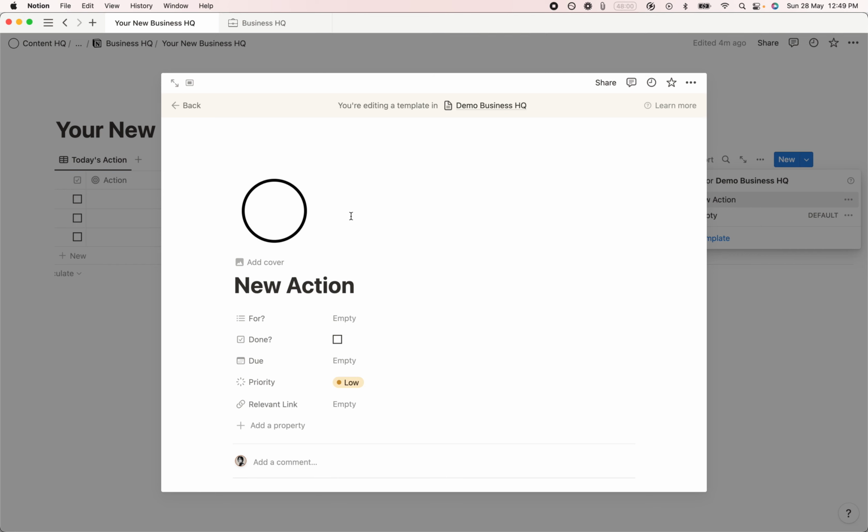Digital products. What else do people talk about? Clients. Digital products, clients, Instagram, TikTok. Maybe they're a YouTuber. And then maybe I have mine in a different place. I call it May University. But let's just say they want to put an education tab in business because they do go hand in hand, right? Anything else that a business person would track for their businesses? That's all I got for now.